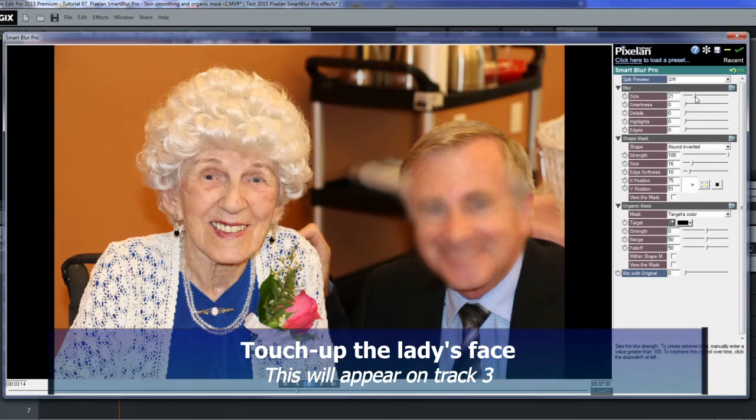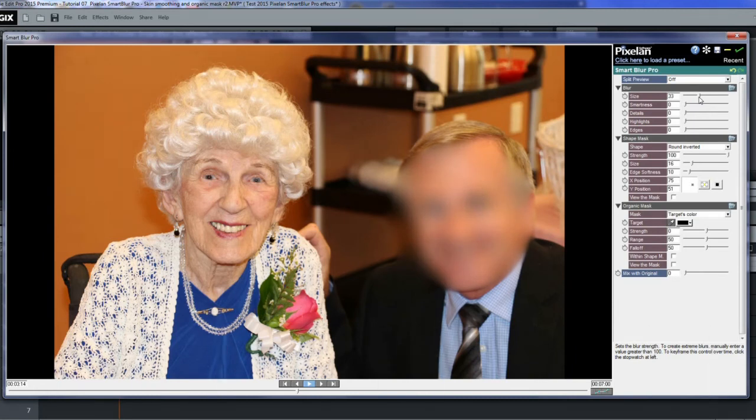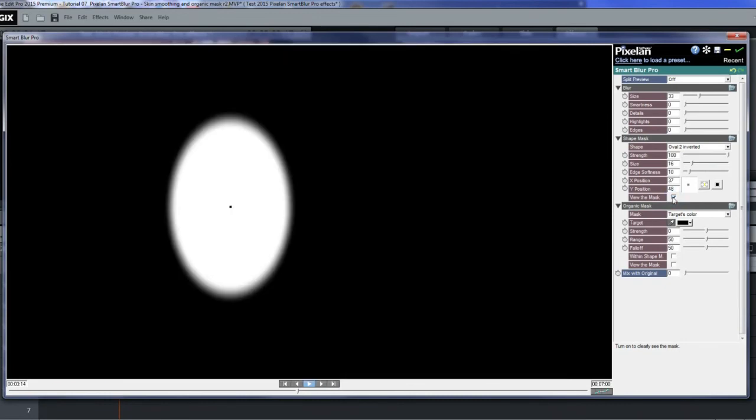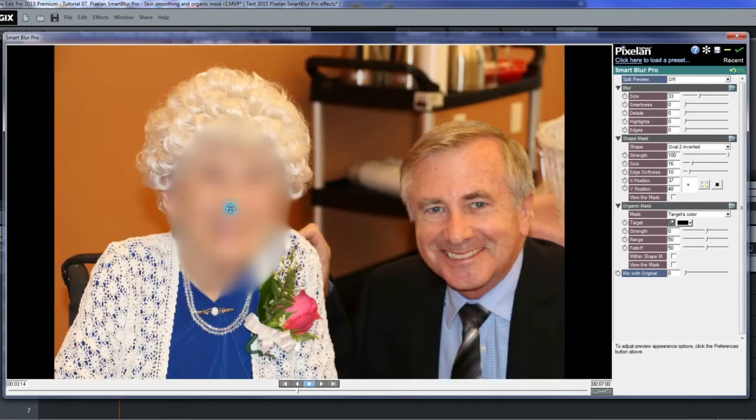To see the shape mask, we'll just increase the size here a little bit, and then we'll click on the checkbox and drag the mask over top of the lady's face. In her case, we need to get the neck as well, so an oval shape would be more suitable. I'll select the oval, invert the mask and quickly look at it. I'll just adjust the mask over the lady's face and neck area, and I think we've got it.